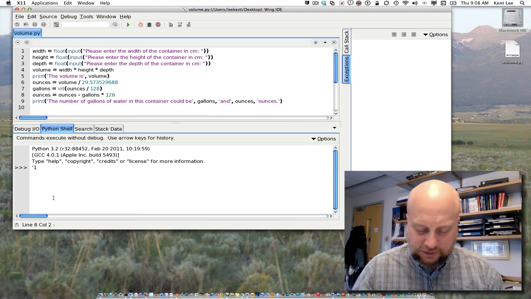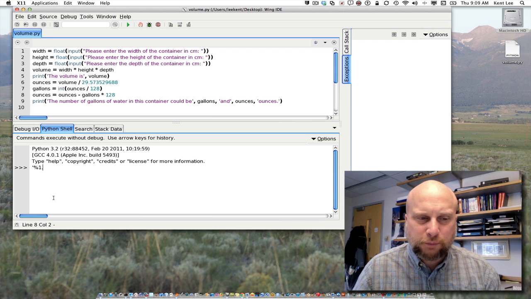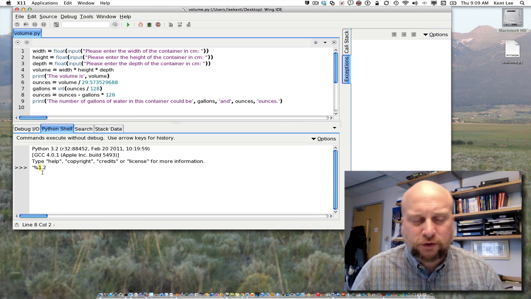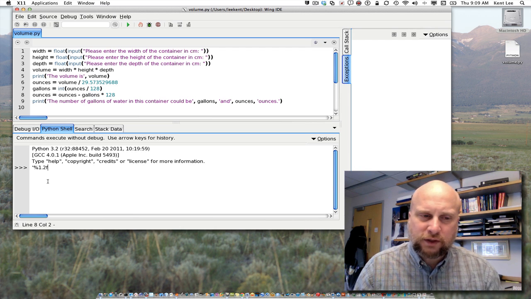So let's say that I'll start out with a percent sign. Every format string has to start with a percent sign. And then I'll start out with a 1 dot. The dot says that's where the decimal point goes. And let's have 2 places to the right of the decimal. So this says make the field 1 character wide, which actually does not mean 1 character. It means a minimum of 1 character, but it can be wider if it needs to be. Put the decimal point, have 2 places to the right of the decimal point, and format a float. So F is for float there.